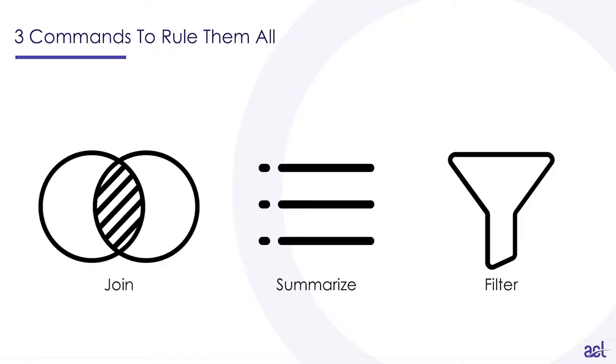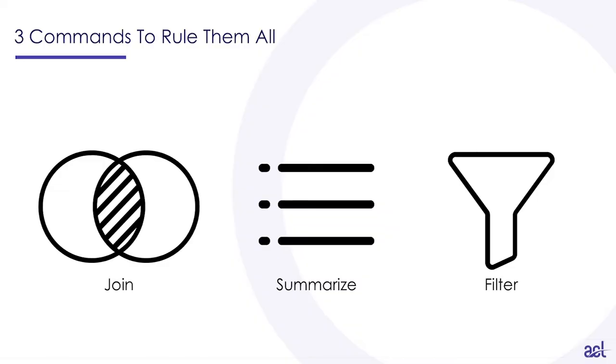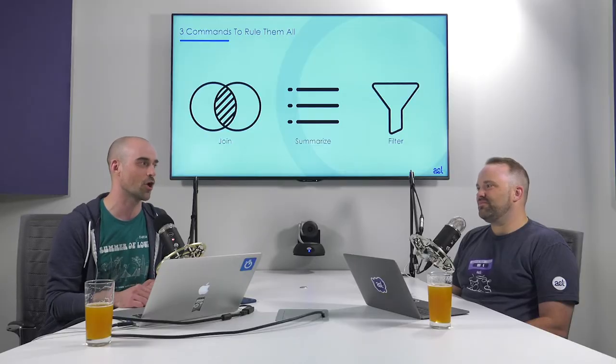So this is back to the point of data automation: data analytics, data analysis does not need to be complicated. In fact, in my opinion, you really only need 3 data analytic commands in order to do some really powerful things. One, you need to be able to join data or combine it together. Think about combining your CRM, your customer master table, joining your customers with your financial data or what you're selling to those customers. Join that data together, summarize, which is grouping the data, summarize it by customer. Now you know exactly how much each customer is paying you. And then filter. Maybe I want to filter by region or by market segment or by customer type. To me, with these 3 commands, you can actually take care of a majority of your reporting needs, as well as accomplish quite a few complicated tasks.